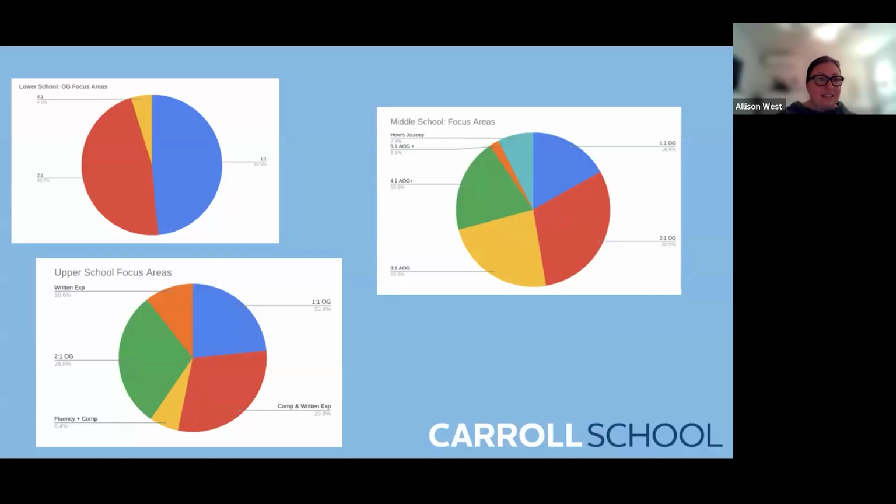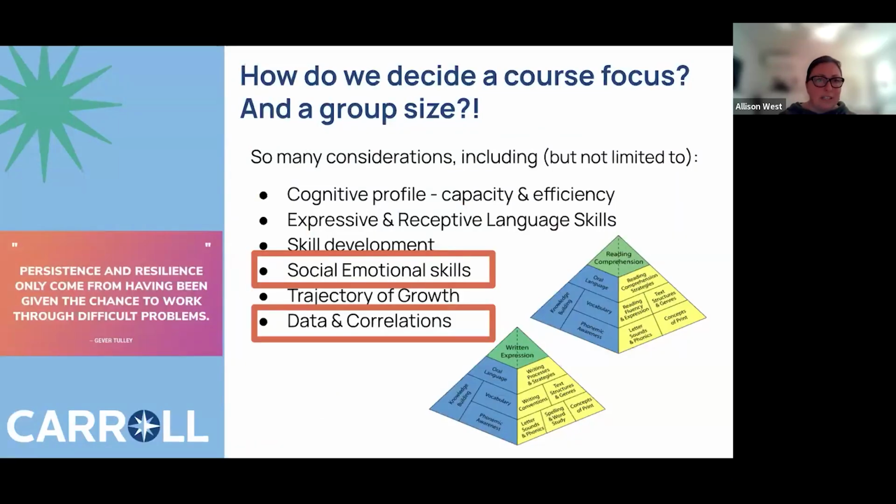So this is a quick snapshot of all the pies from all the divisions. And the reality is each year the pies in each division change. There's new kids, there's new flavors, there's new slices. And our focus areas are designed to help us identify those gaps in the foundational skills and build a program that is truly designed to optimize growth. And so while there is a scope and sequence in the skills that we need to build in these focus area classes, it changes year to year based on the kids in front of us.